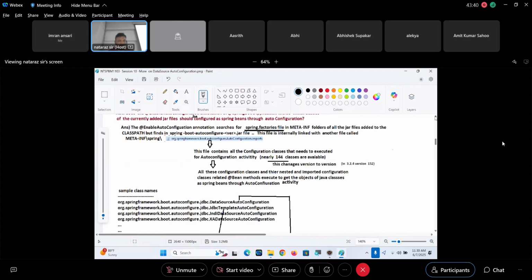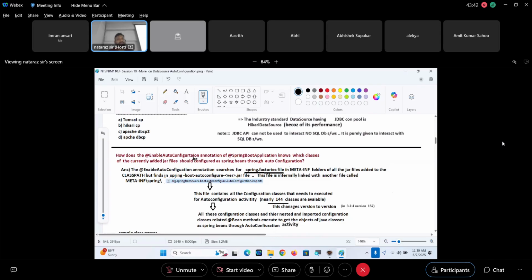Super. Check it out. First, it looks for spring.factories, available in what? The spring boot autoconfigure jar file. That is linked with what? Some auto configuration imports file. In that one, a lot of auto configuration class names are there.